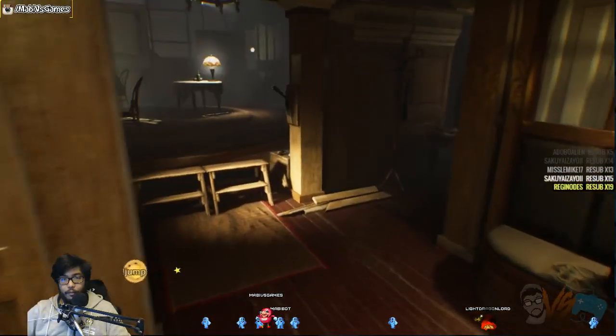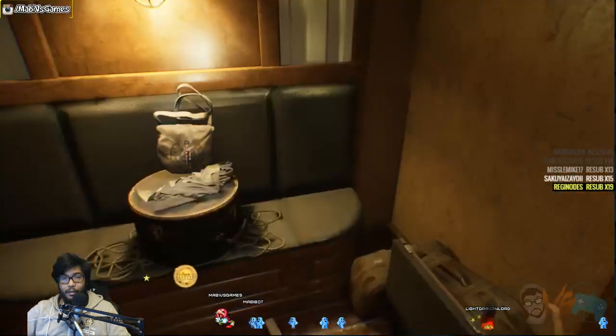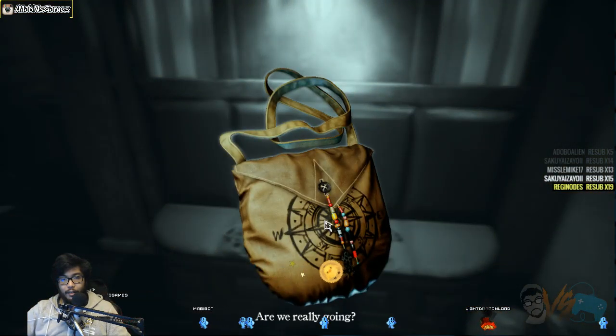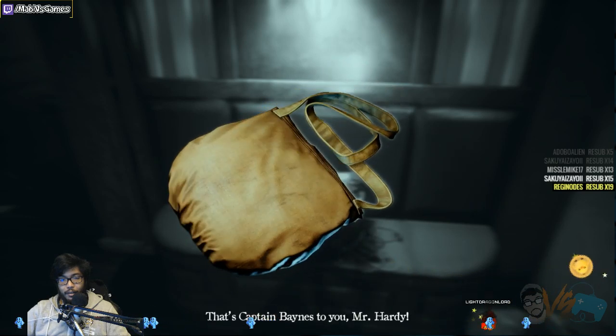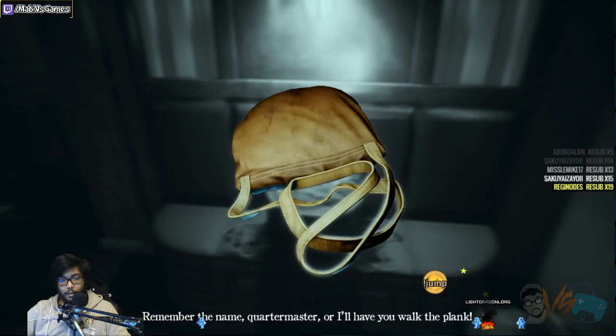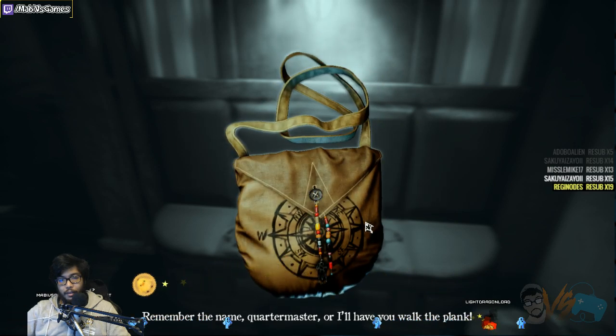What? A mannequin? What's this? Are we really going? Really? It's a compass. Captain Baines to you, Mr. Hardy. Remember the name, quartermaster, or I'll have you walk the plank.